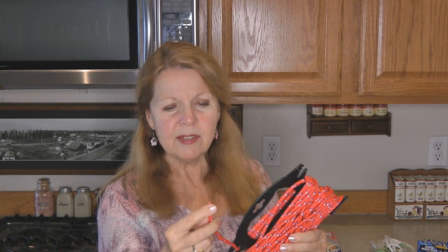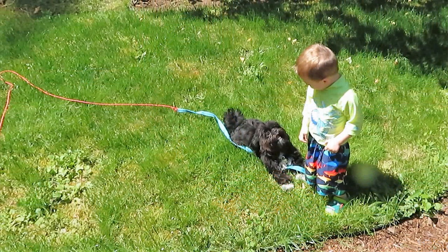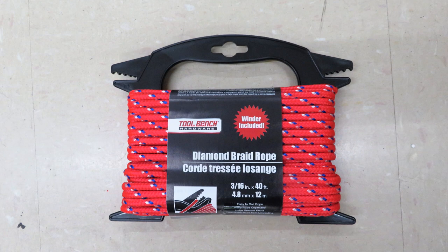The one I like better is the one that comes all coiled up. You don't even have to melt the ends — it already came in one piece. It's softer rope and it comes with a sturdy handle. You can let out as much as you want, then wrap it back around, and it has little teeth that hold it in place. I tied it onto my dog's leash, could let out as much as I wanted, fasten it tight around a post, and it was easy to carry and stayed nice and sturdy. This is my new favorite cordage from the Dollar Tree.